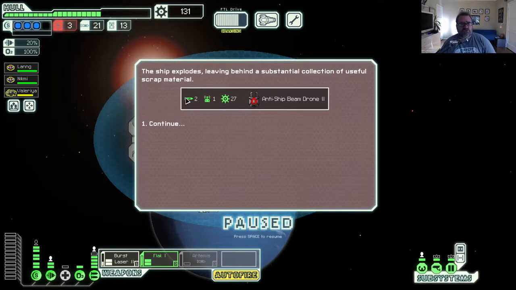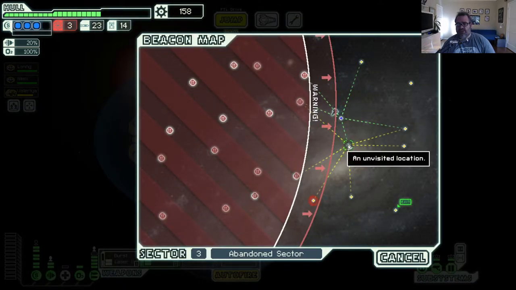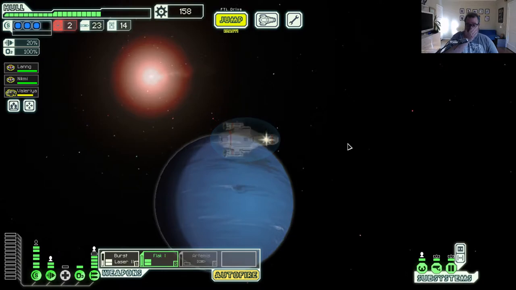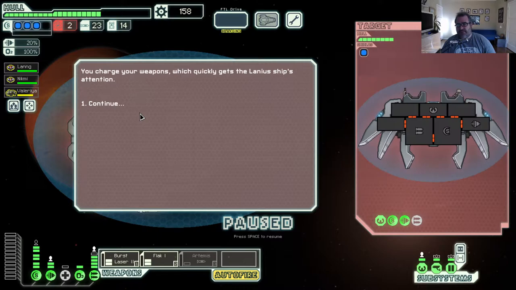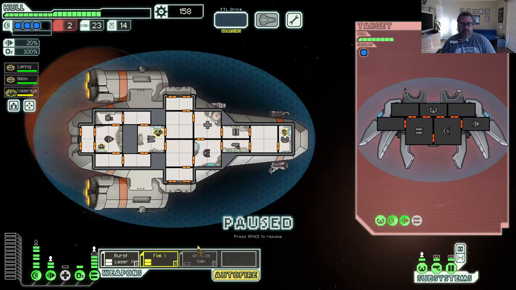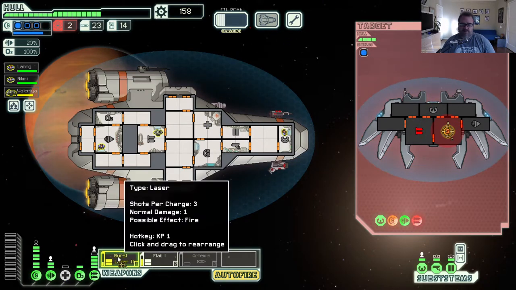Okay, what did we get? We are definitely getting low on fuel here. 27 scrap. We've got anti-ship beam drone 2, which should sell good. I think that's vendor trash. But it should sell nicely. Okay, land your ship. Please don't be boarding. No boarding. We like that. I'm going to put the flak onto their shields. And we'll wait to fire and fire. Oh, very, very nice. We got lucky there.